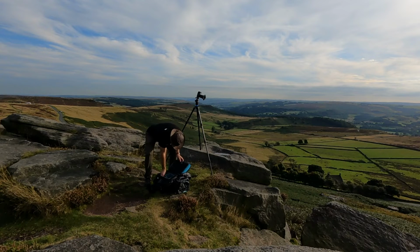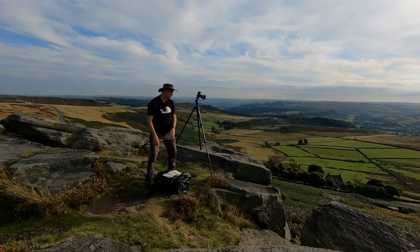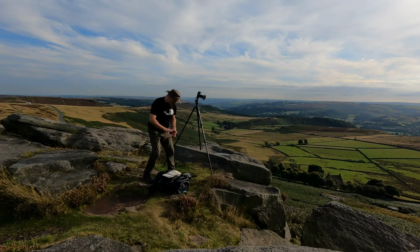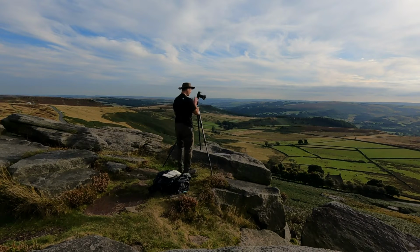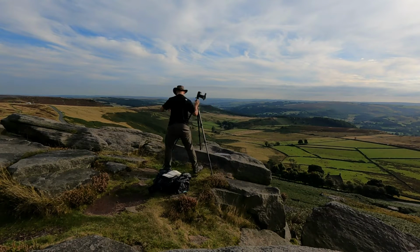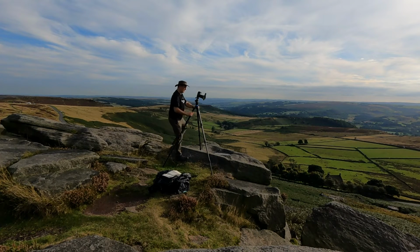Wrong one, filters. Right, I'll probably go for a 0.6. So what have I got here? 0.6 grad. I'll probably do a hard edge. Looking at the horizon. Filter slot closest to the lens. Okay, what do we get here? So, let's bring that down.